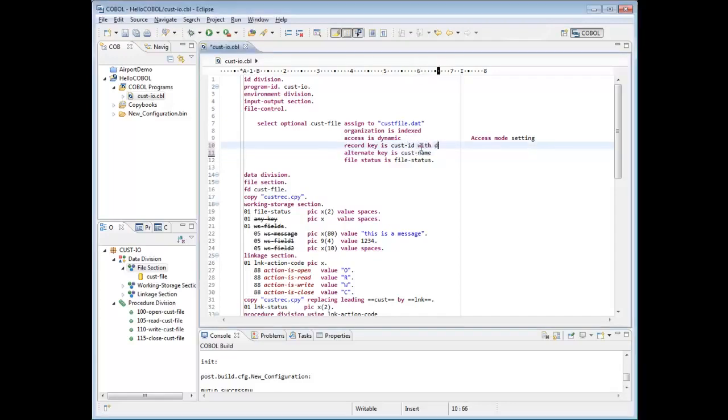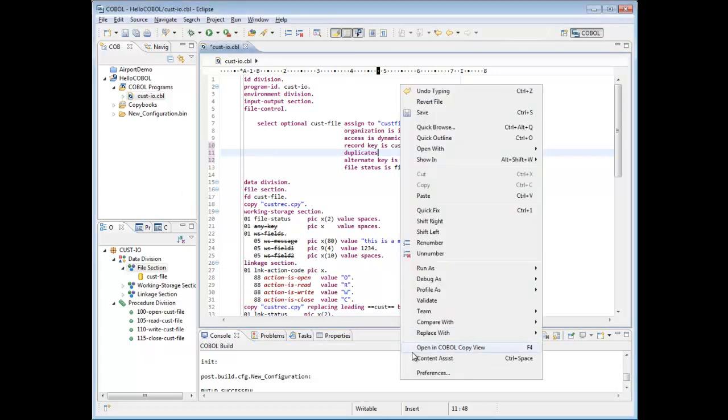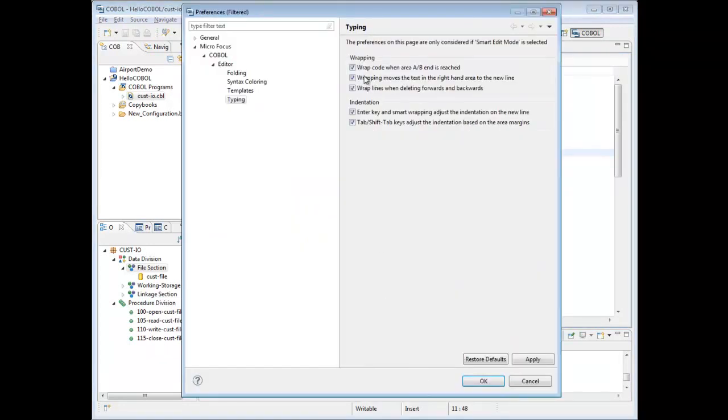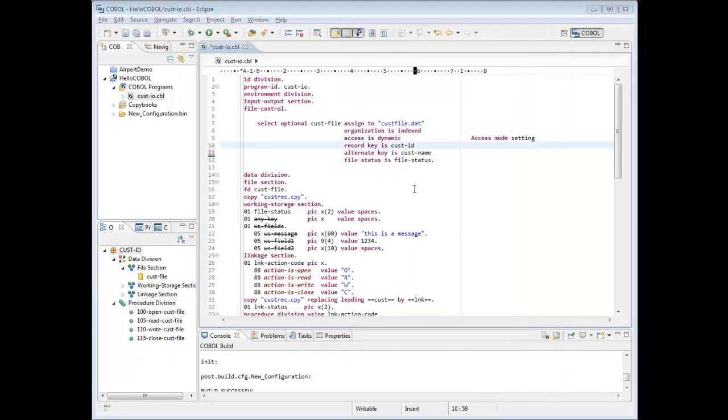In this case, I'm entering the characteristics of a file on a select statement. As I type, the option wraps to the next line. If I turn the option off, my typing continues past column 72, which I usually don't want.